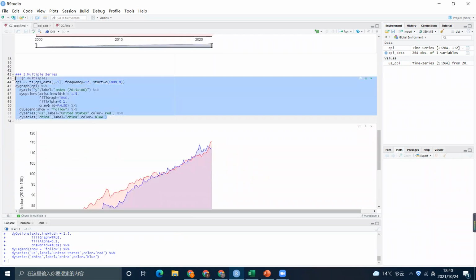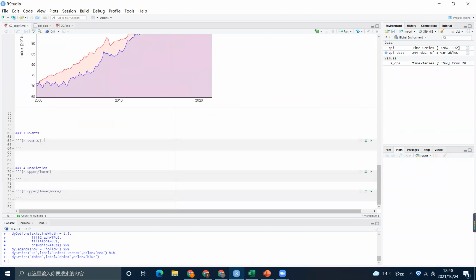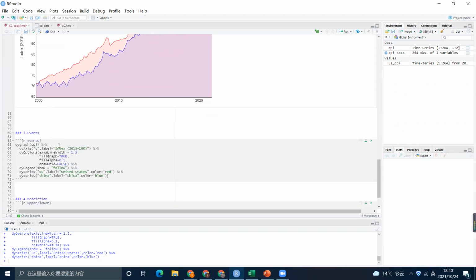So I will be copy pasting this entire Dygraph here, so I can have all the features I've set, and I'll add a title this time. So I have CPI not seasonally adjusted, all items.